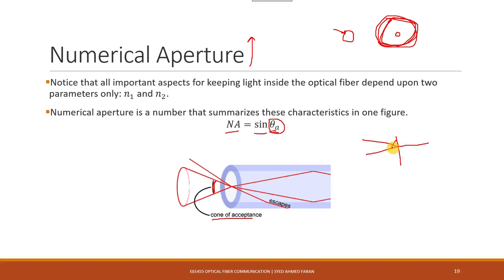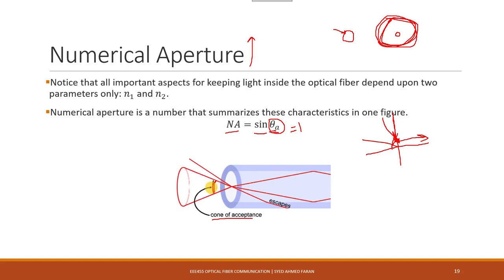So if light is entering from this side, making a very large angle, let's say 80 degrees, sine 80 is actually a large value. And supposedly, let's say light is entering from the 90 degree angle, which seems practically impossible because it is perpendicular to the surface. I don't know how it will enter inside the medium. But let's say this magical fiber actually accepts this light. So this angle is then 90 degrees, and the sine of 90 is equal to 1. So the maximum value that the numerical aperture can have is 1. Usually it will be smaller than 1.